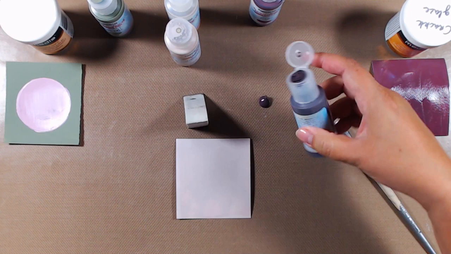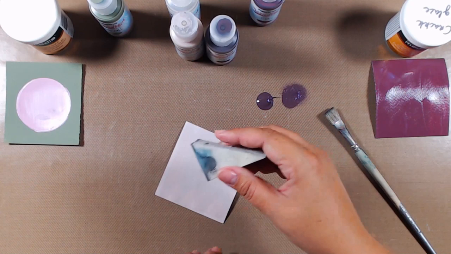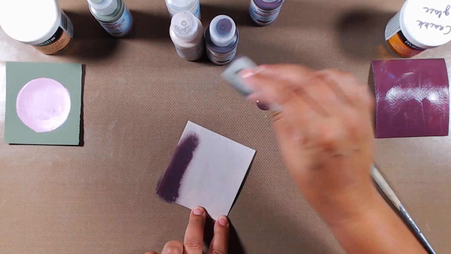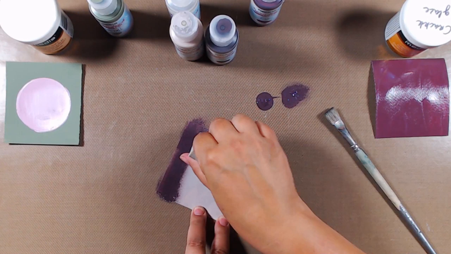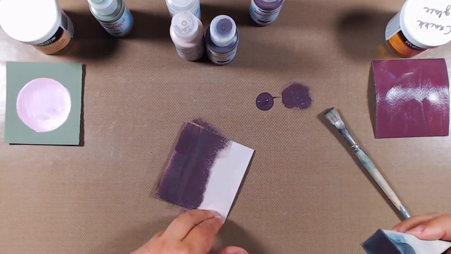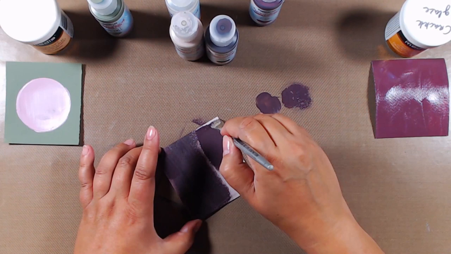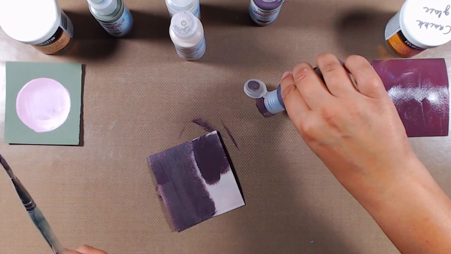So first, some sponging. That is my favorite technique. So you have to make sure to not overload your sponge, yet you do need enough paint, because you cannot go back and forth. Like I said, it's a shifting of layer. This is a very thin layer, so it starts to crackle almost immediately, because it starts to shift almost immediately, because it starts to dry almost immediately. So if you go back and forth, you disrupt that shifting. So you have to let it be. Now the other side, with my paintbrush, at the top I'm just going downwards. And it's already a bit thicker than what I did with the sponge. And then at the bottom, I'm going to do a crisscross.